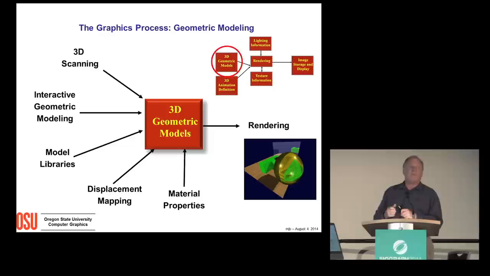People will use interactive software. At the bottom end, things like SketchUp, Moving Up, Blender, Maya, CAD systems, lots of things out there. You'll see a lot of this on the show floor. There's a lot of companies that have started up doing geometric modeling. You can buy models. There's these companies that do a lot of digitizing, then sell them. Their catalogs are wonderful to look at. There's pages and pages of airplanes and ships and cars and trucks and human organs. And it's pretty much any human organ you want.